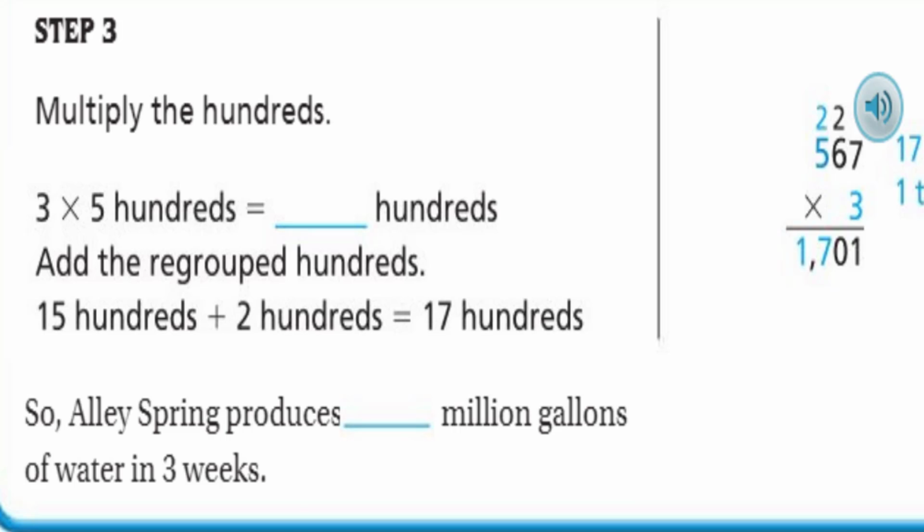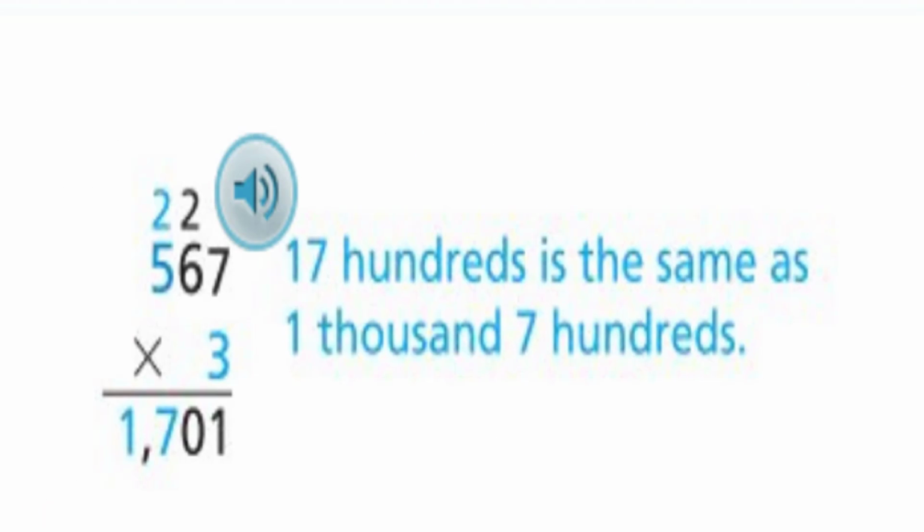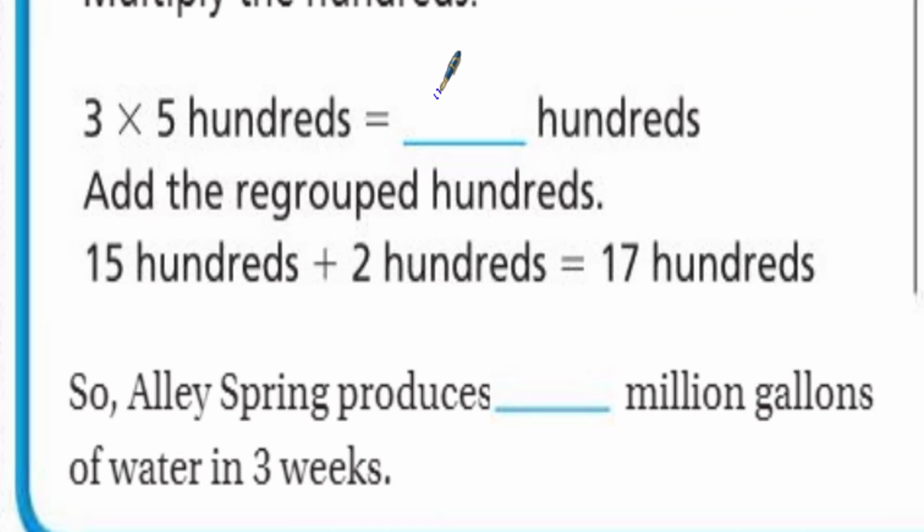Okay. Step 3, multiply the hundreds. Well, you notice we went ones, tens, hundreds. It's kind of just like when we add. We go from the place value of the ones, tens, and the hundreds. And it says we're going to take the hundreds now and do 3 times 5 because that's what we have. Look over there. Ta-da! Okay, and so that is going to be 15 hundreds. So easy.